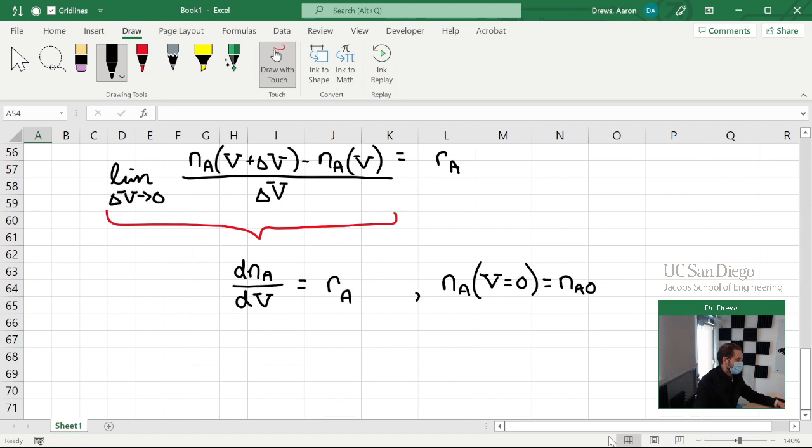So this is an example of the other way that we often generate an ordinary differential equation, which is to just look at some physical phenomenon over a very small area, typically a volume element, but it could be a length element or something like that. Let's do one more really quick. I won't go into quite as much detail on this one.